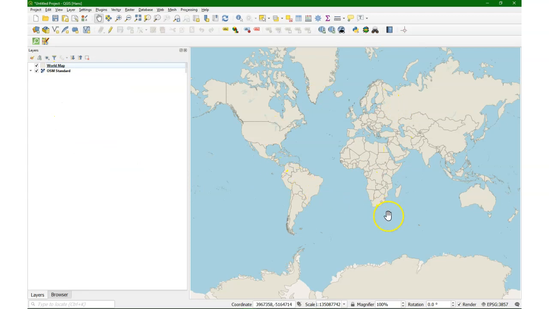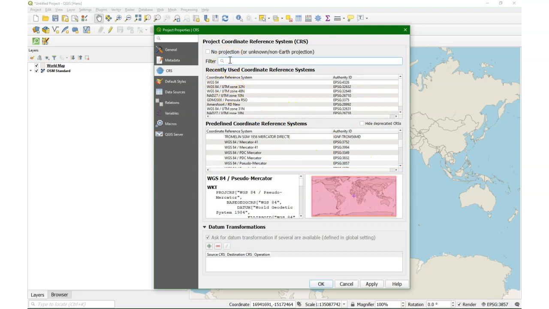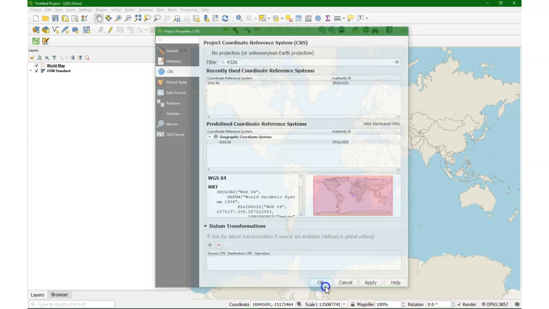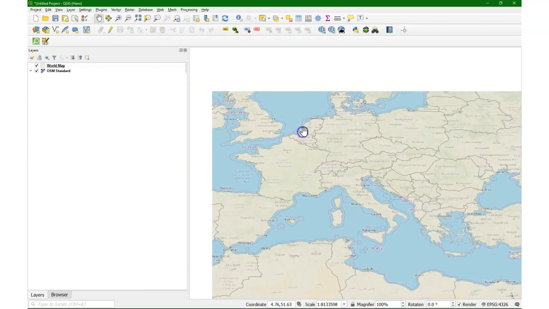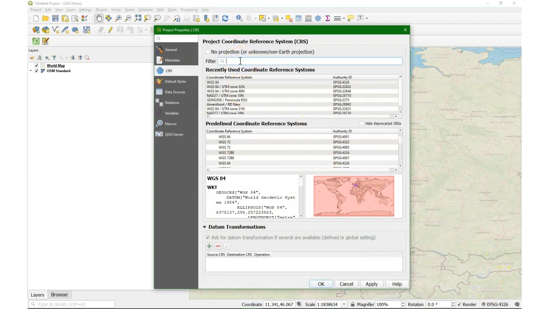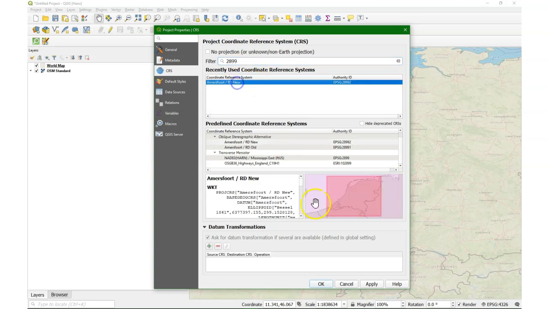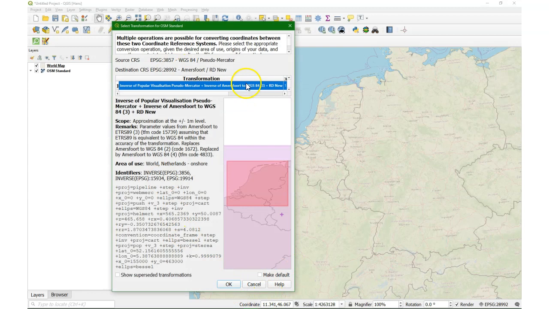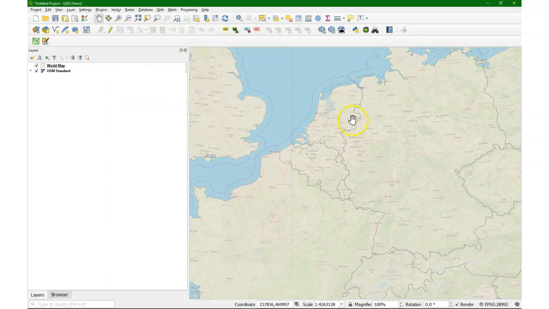That they can be visualized together in the map canvas is because of the on-the-fly reprojection, which is set to 3857, but I can also set it to 4326. Then it will visually reproject these layers, and they will still fit on top of each other. Even if I use a local projection, like the Dutch one in this case, it will ask us which kind of transformation we want, but I keep the default, and then they will still be visualized on top of each other, while the projection of the project is not the same as this one from the world map, which is still 4326, we didn't change that. And the one of OSM is 3857, the Google Mercator.